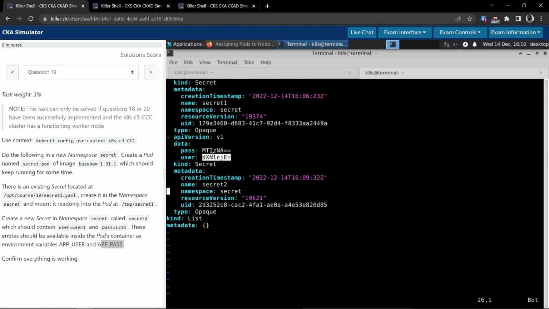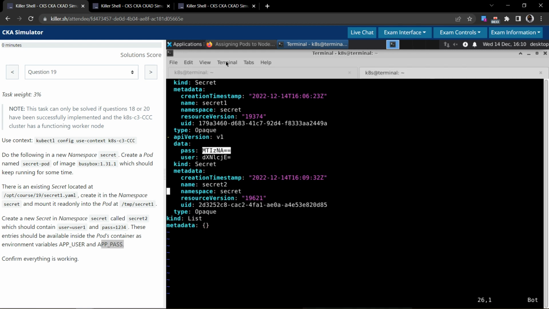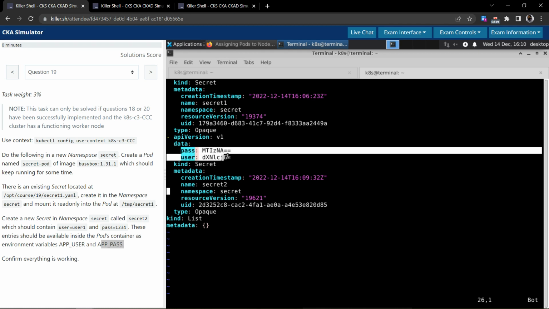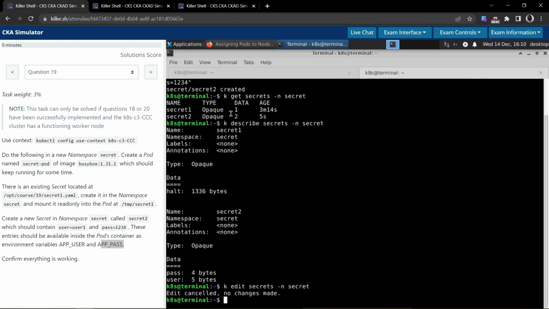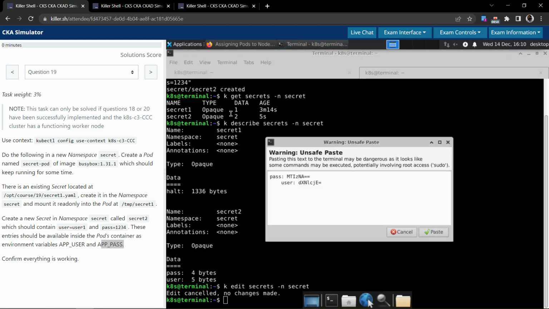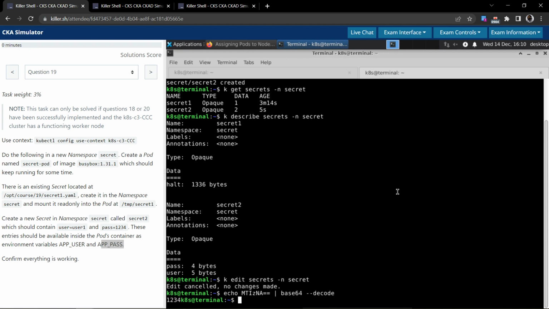We can simply check the values once again. We didn't edit anything. It's just one of the values to see if it works. We know this is a base64 encoded value. We'll try to decode this. It's 1234.